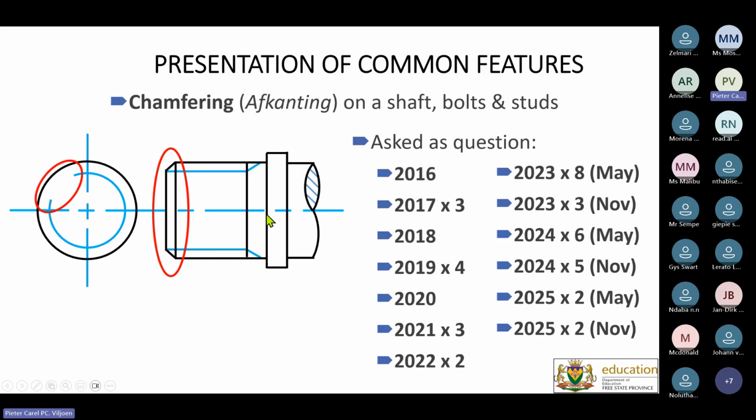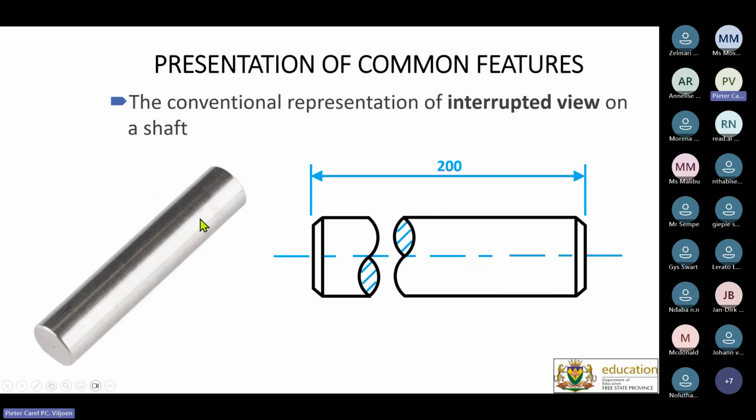Ending of a shaft, you can. Why? Because it's been asked numerous times. In some exams, 6 times. Some exams in 23, 8 times for the same question. So what I want to say is, this is a very obvious question that will be appearing in every National Senior Certificate exam. And you can teach the learners how to deal with this 45-degree. Don't go into too much detail about the threaded part, but if you end off a shaft, normally it will be chamfered, and that's the way that you can show that.